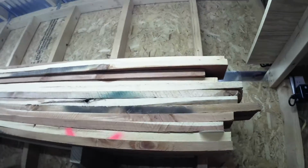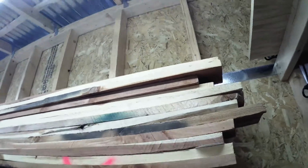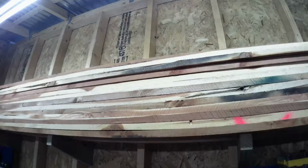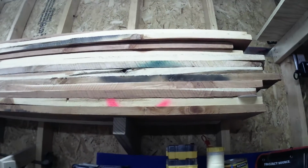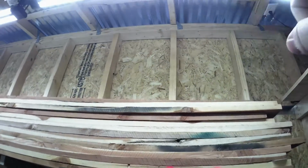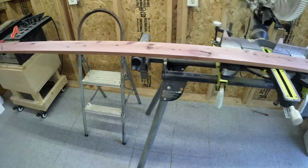Right now they're almost an inch thick or so. So I'm just going to pick one, start at the top, because those are my 4s, and my 6s are down here. Just grab one and run it through the planer to get it to approximately 3/4 of an inch. And then we'll cut it down to length in a minute. So we'll be back once I get that top one planed down nice and smooth. Well, we're back. There's one board I just planed down to 3/4 of an inch.